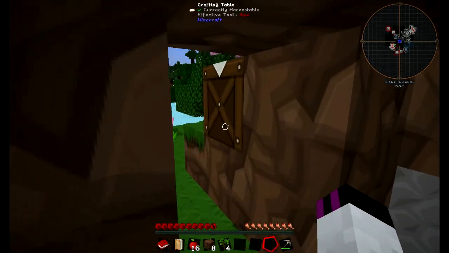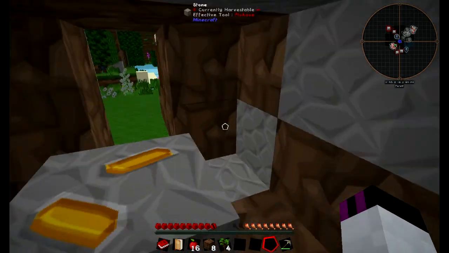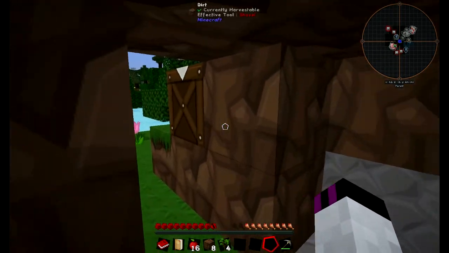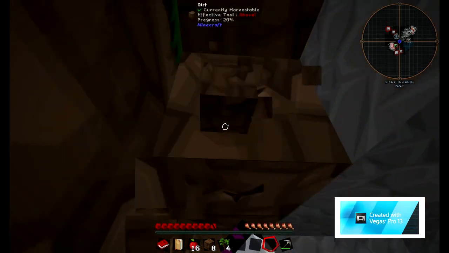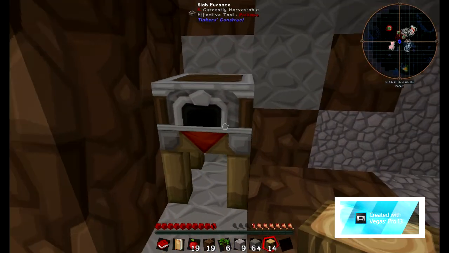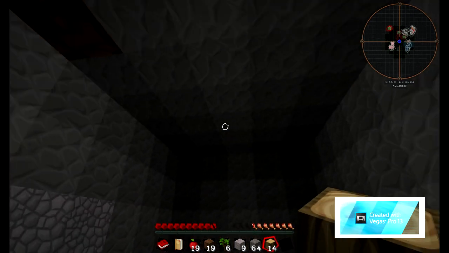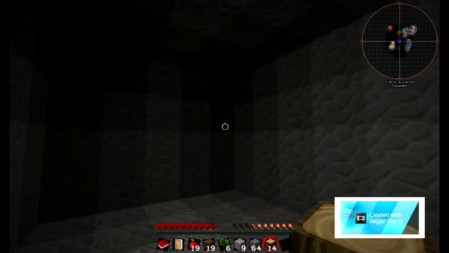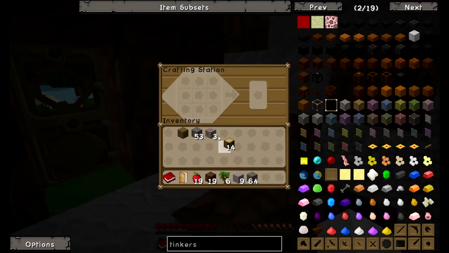Alright, so we're pretty much doing the basics here, getting some tools and then building a house. I will actually be right back with you guys once I get a simple house set up. Alright guys, I'm back, and I pretty much mined out a little bit of this, got some more wood so we can finish what we're doing right now.